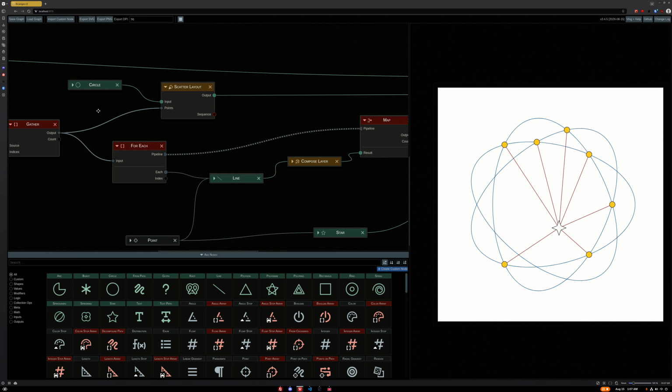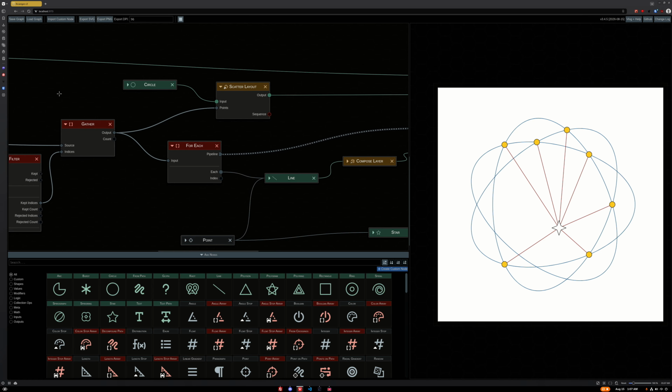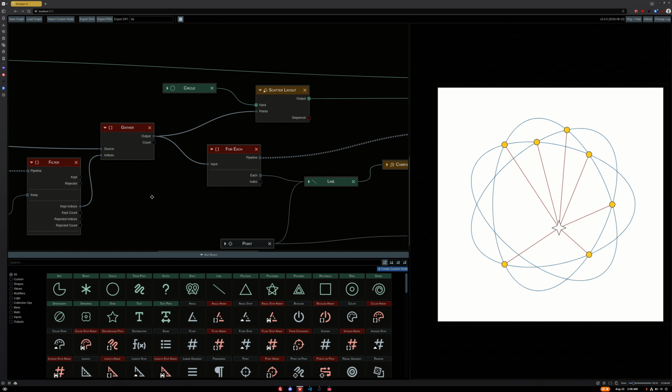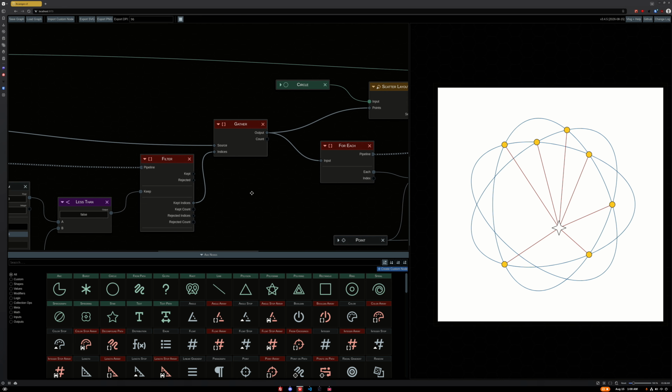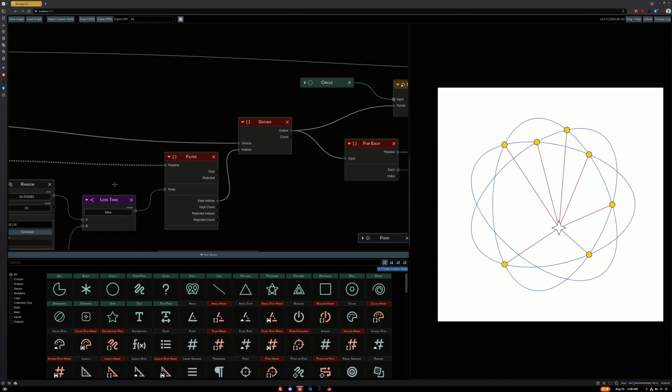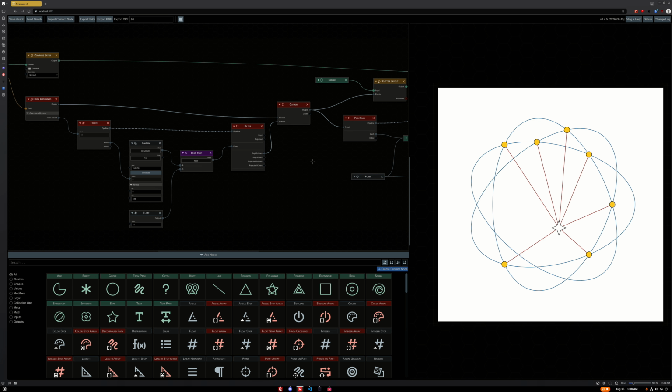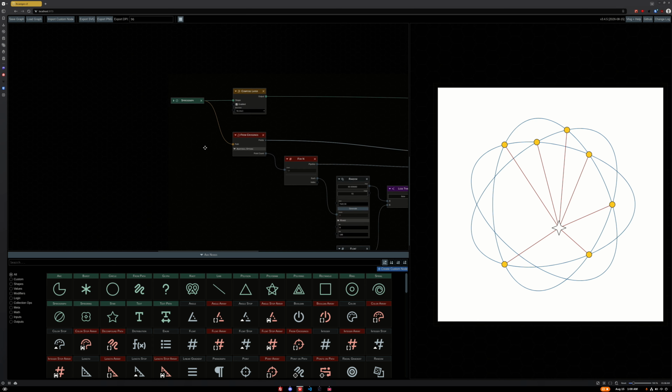Now, there's a couple different ways you can create arrays. You could create a point array and type them in manually. But what I've done here is I've done some jiggery pokery, and that goes into this gather, filter, and this whole thing here. And I'm going to explain this from the other side.